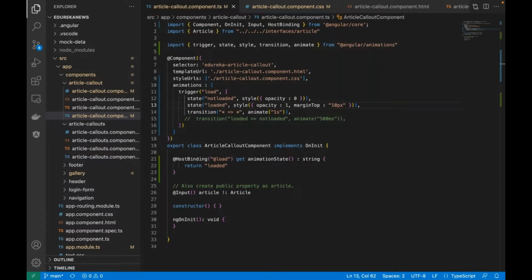Okay, so I can show you more examples of this, like you can write translate.